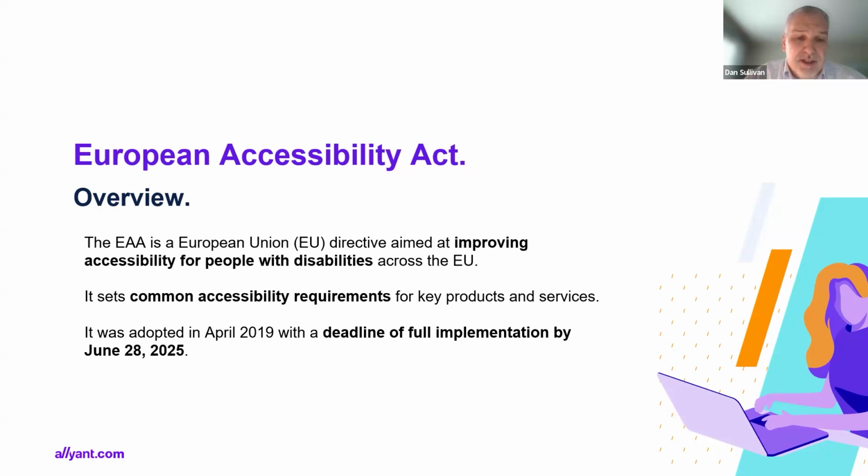The EAA was adopted in 2019, and it allows a deadline for meeting the full implementation of the requirements of June 28th of 2025, this year. So many companies have been working on getting their infrastructures to where they need to be fully conformant with the EAA by June 28th of this year. We work with a number of companies that are new to this process and working now to make as much impact as they can between now and the deadline, as well as set up infrastructure so that when they create new content on an ongoing basis, they're able to deploy content that fully meets the requirements of the EAA coming this June.